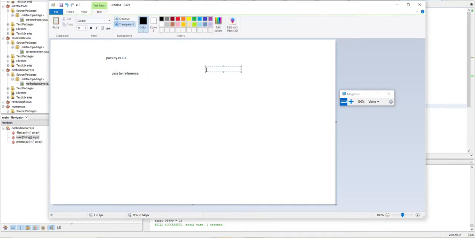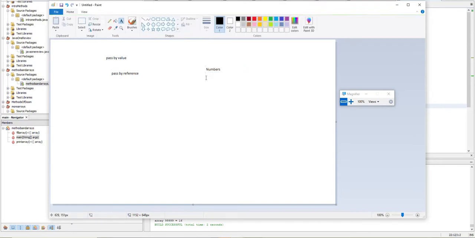Now, whenever I create an array, numbers, for example, and we'll just make a little box here so you can kind of see. It's not going to look perfect, but this is Paint. So I have this array. Numbers is the name that points to this object in memory. So effectively, what this means is numbers points to the object. This is a pointer. It's not an actual value.